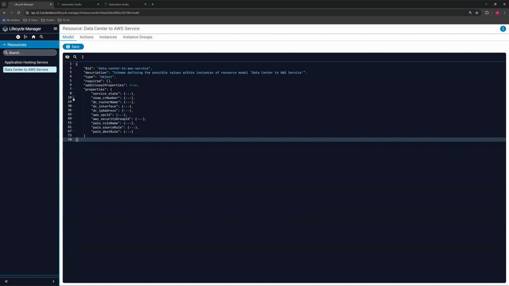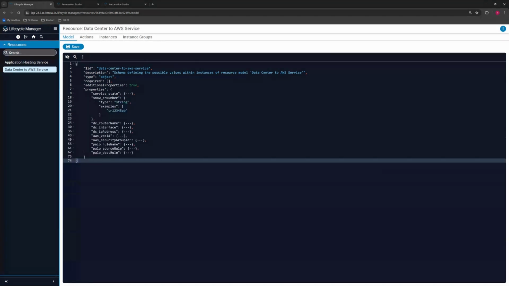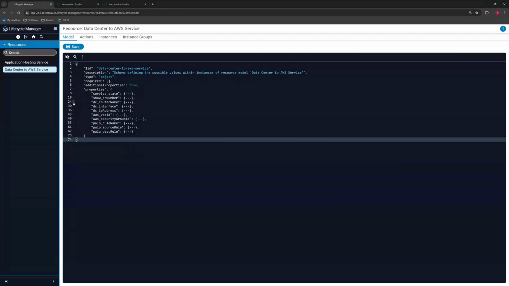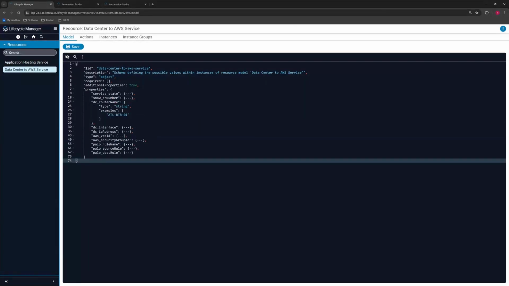Along with service state, maybe we want to have something on the ServiceNow side. As a lot of you know, we can do a lot more than just network automation, but real end-to-end process orchestration in our workflows. And a lot of times, one of those steps is opening up ServiceNow tickets, updating ServiceNow tickets, all of the fun stuff that you would rather not do. You can automate those tasks here. So why not, at the very minimum, keep track of something in the ServiceNow platform? And this is maybe the original change request that was created in order to create this service. So we'll automate the ability to track that, along with some of the infrastructure data, like the data center router name. That's important to understand which data center router. This is just a string holding that.